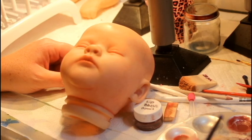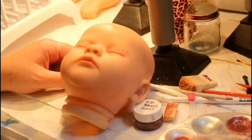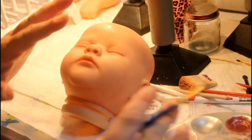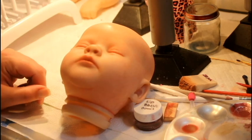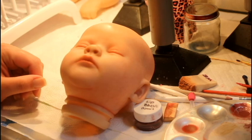I don't know if I told you guys this or not, but Genesis Heat Set paints do fade just a bit when you bake them. So, when I put my color on and then I bake it, it's going to lighten just a bit. And that doesn't happen every time you bake, but the first time you bake, that's what it's going to do.